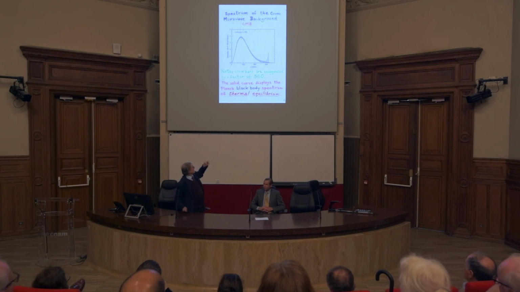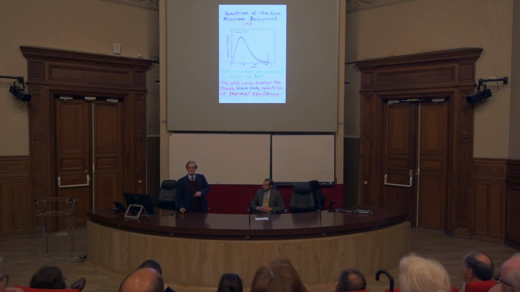I've got these error bars. Those are these lines going up like that. They're exaggerated by a factor of 500. So if you really drew the error bars, they would be hugging the curve well within the line. So it's a very, very precise Planck curve. And this is what we actually see in the microwave background.